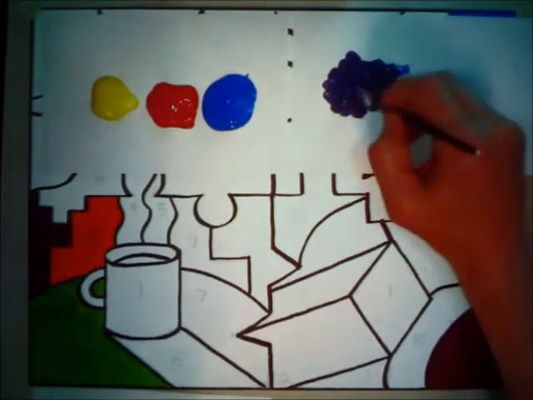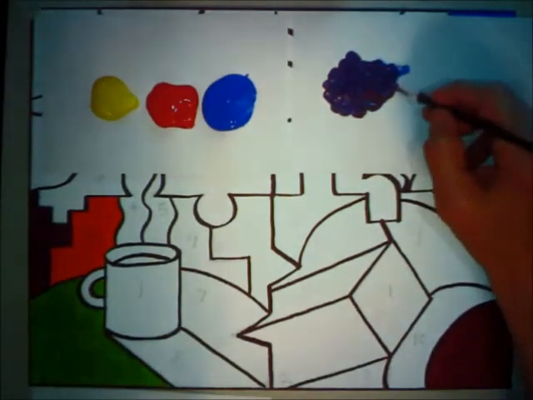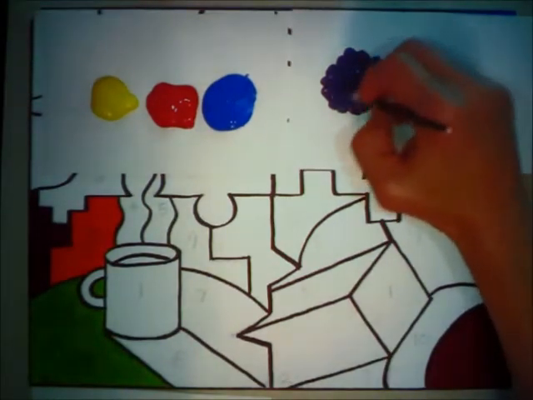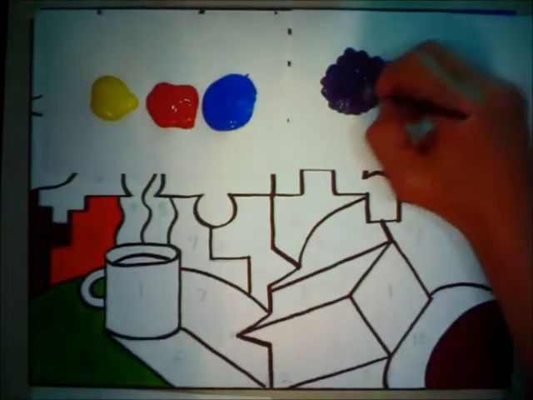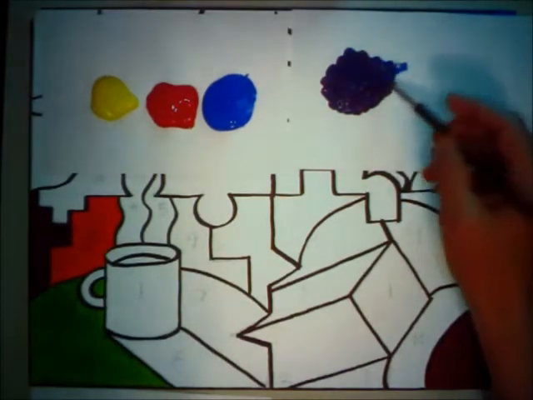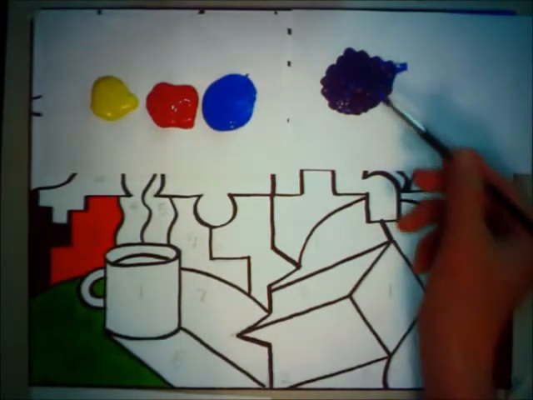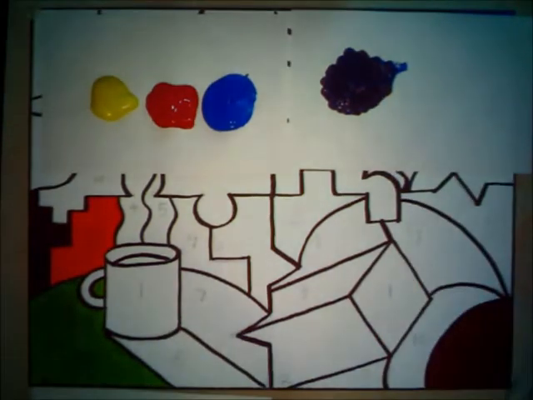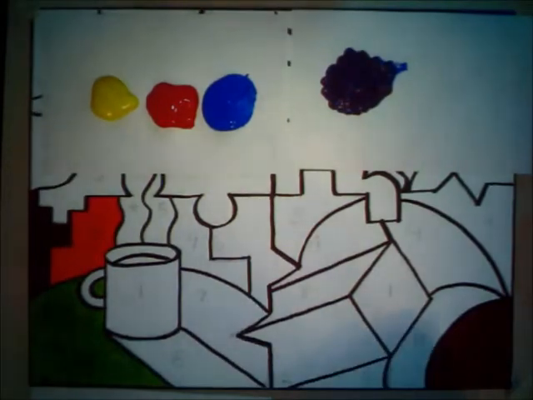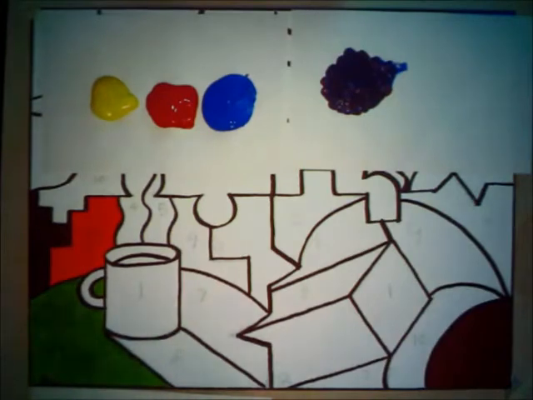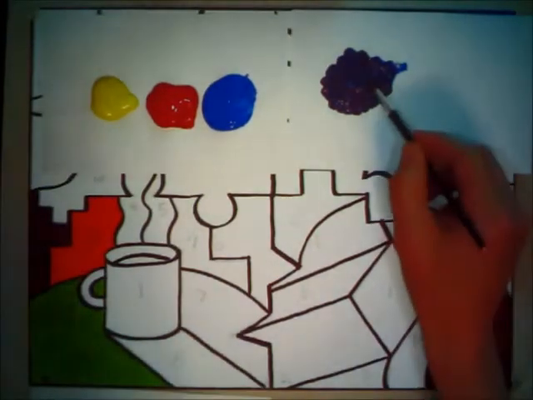So sometimes you may not be able to see these things directly on the camera, but I think it's showing up pretty good right now. We've gone all the way past grape jelly purple, which would be just regular violet over here, and now we've got this very, very deep blue purple color. Okay, so I'm going to take that color and I'm going to first of all rinse out my brush and dry it again so that I get good control here. And then I'm going to place it directly in this kind of curvy crescent shape that's just above it.